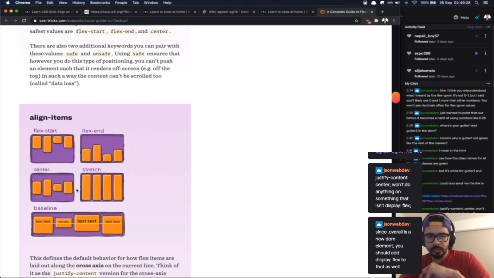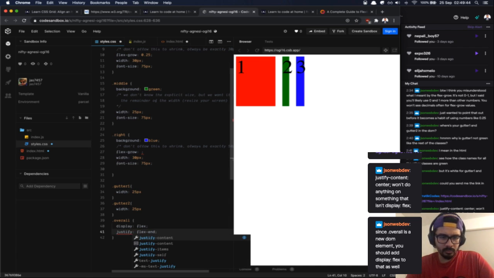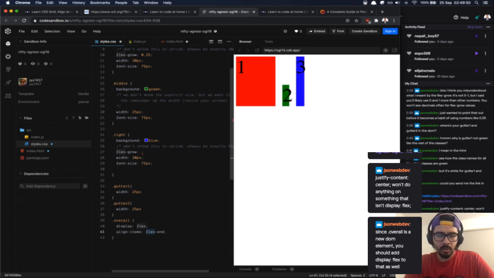Okay, well here's what we're looking to do. Align item center. Oh, look at that.